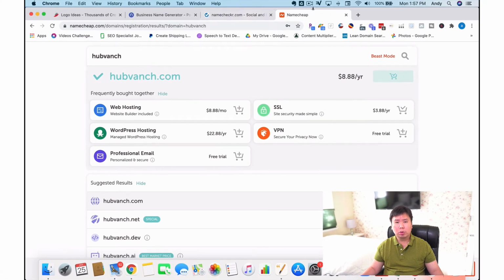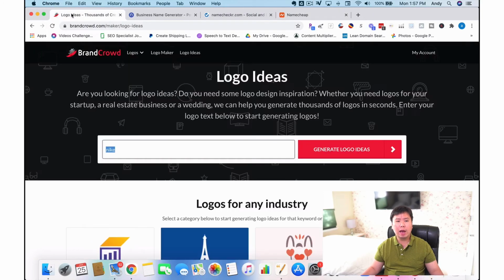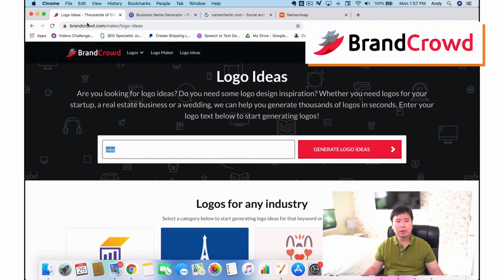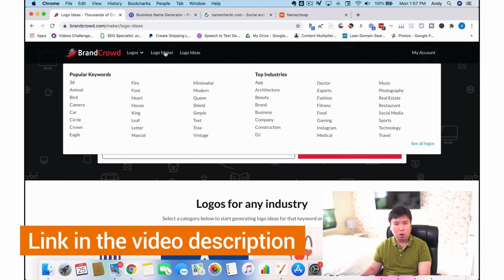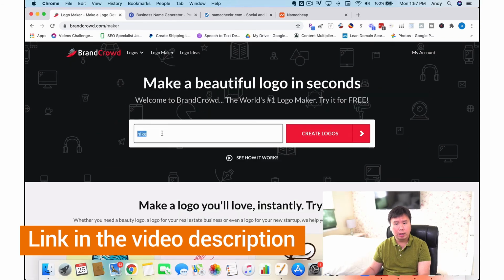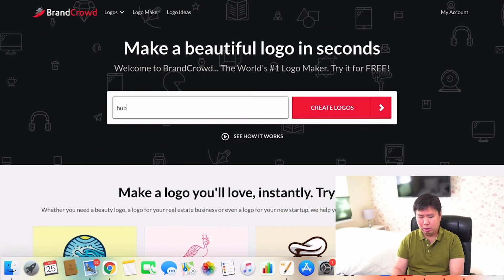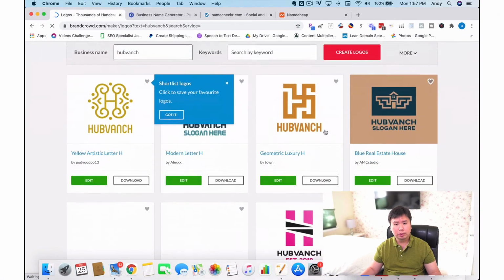Alright, so now after you get the name Hot Fans, then you need to create the logo. I like to use this one, called Brand Crowd. So brandcrowd.com. I'm going to put the link in the description also below. Just put that logo maker, and then you put the name Hot Fans, and then create logos.